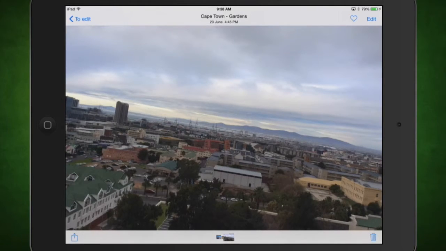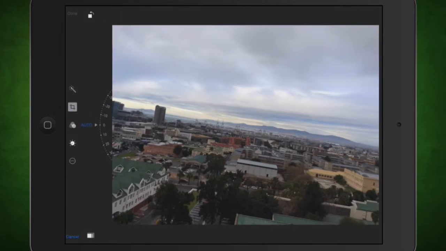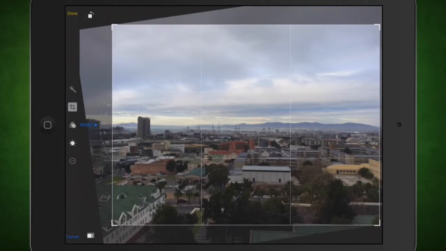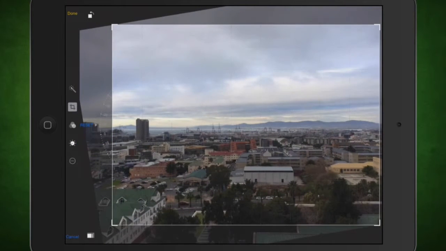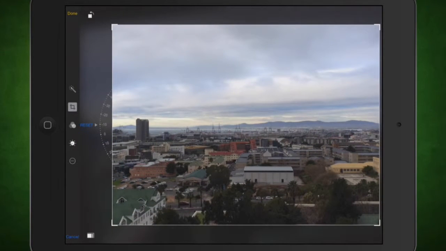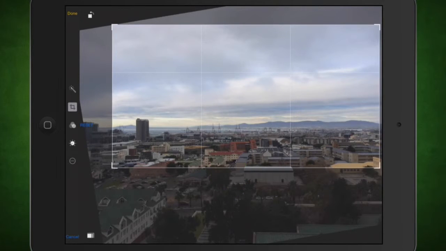One of the images that I took has turned out a little bit skew. In the edit mode, I'll now go to the crop option. And Photos will automatically try and straighten the image for me. If it's done a good job, I can simply accept it, or I can use this little dial to straighten it further myself. If there's something that I'd like to crop, for example, let's get rid of these trees in the bottom, I can drag up from the bottom and resize the image accordingly.